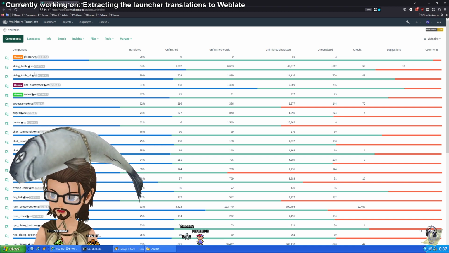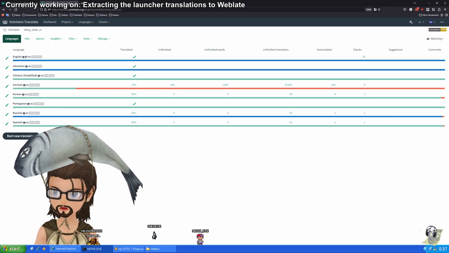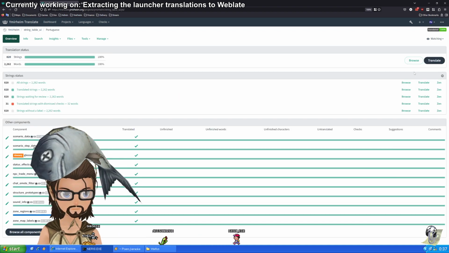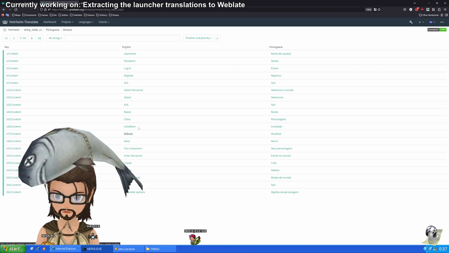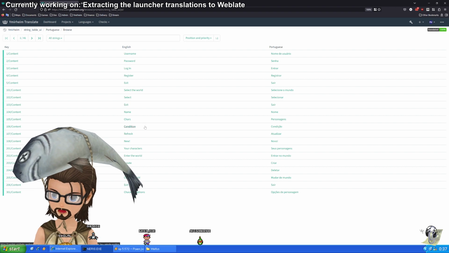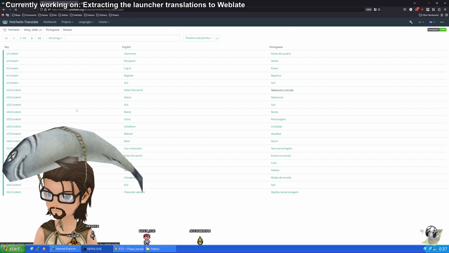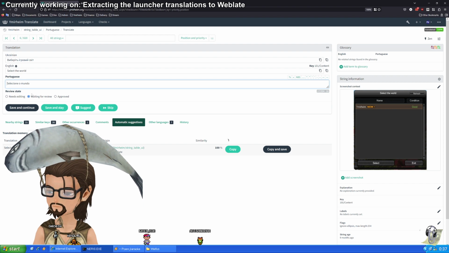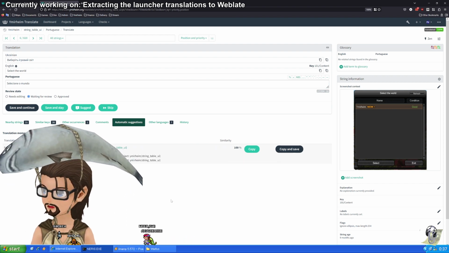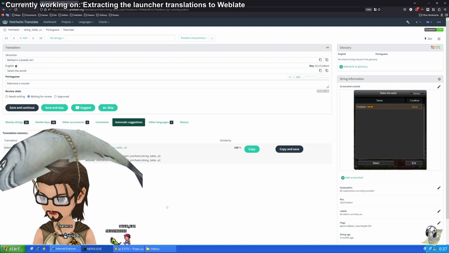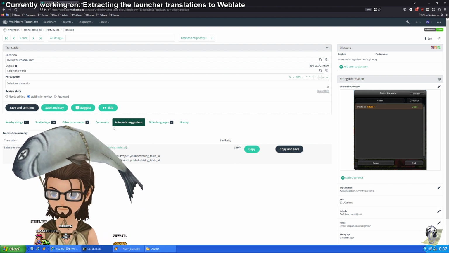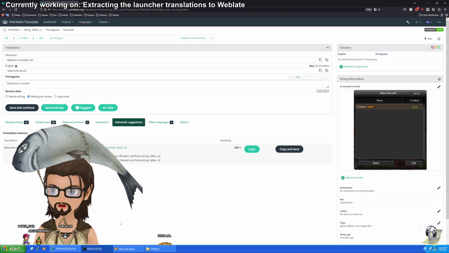If I open, say, string table UI, and see Portuguese, for example, we can see any text that appears in the UI of the game, and it can be translated. It's very nice because I personally cannot support a lot of translations. I don't even know half of the languages that we have here, but people can help with it.